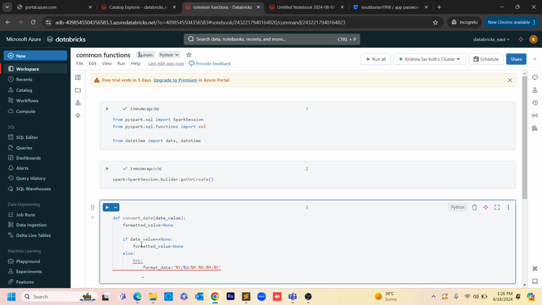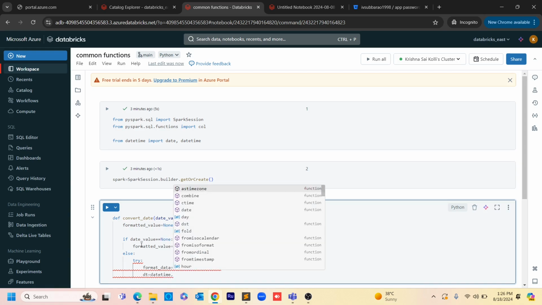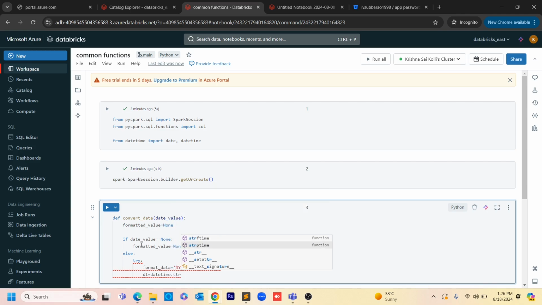I'm giving the date format like this, and since I have already imported the datetime library, I am directly using datetime.strptime, where the first parameter is the date value and the second parameter is the format that you want to specify. If you do that, it will convert it into one format.